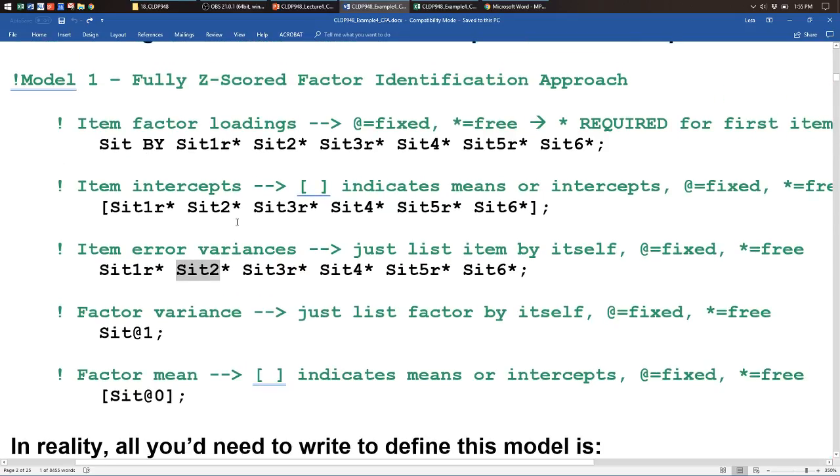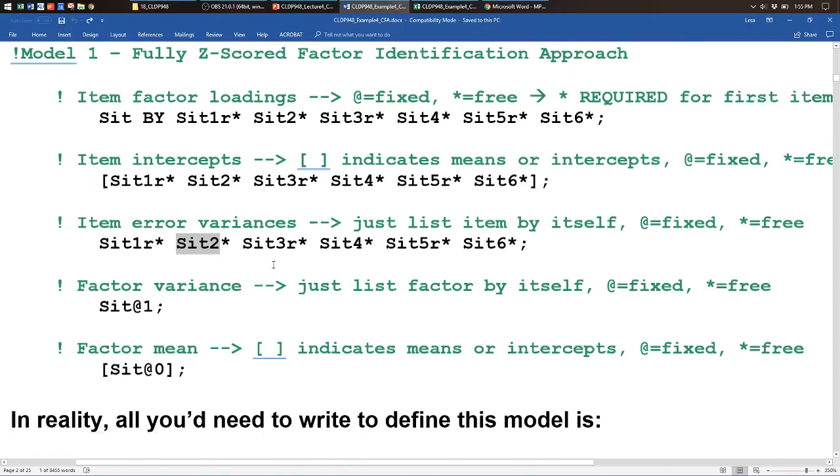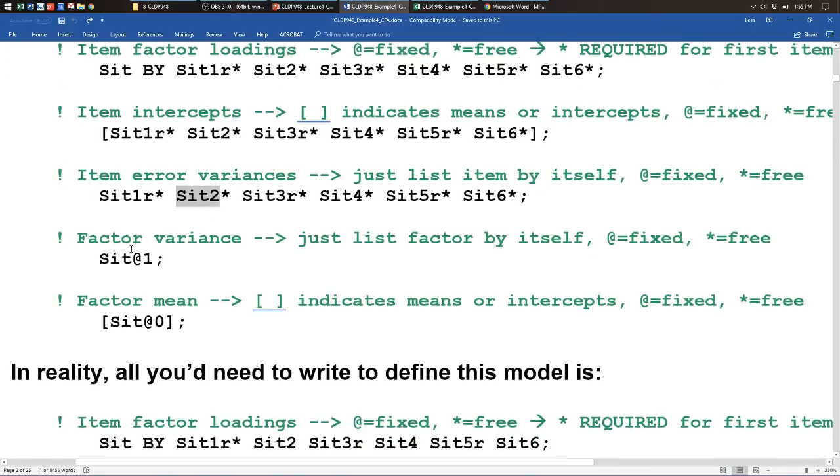So each item then has 3 parameters. That's our measurement model. Our structural model then is factor things. Because this is only one factor, I have one variance and one mean. So the factor name at 1. If I refer to any variable in the model by itself, I'm talking about a variance or a residual variance. The at sign means, no, make it this, fix it, don't estimate it. I want it to be 1. Is that a variance or a residual variance? It's a variance because it's the predictor.